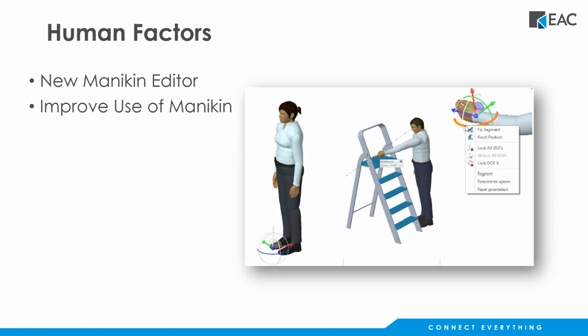We also have an improvement of use of the mannequin. So we have simpler mannequin manipulation and constraint handling. We now have a 3D dragger control for forward and inverse kinematics with our mannequins. We have greater control with the reach constraint, as it will show the missing distance when a target is too far. And then we have improved visibility of our mannequin and modifying our mannequin within our model tree.